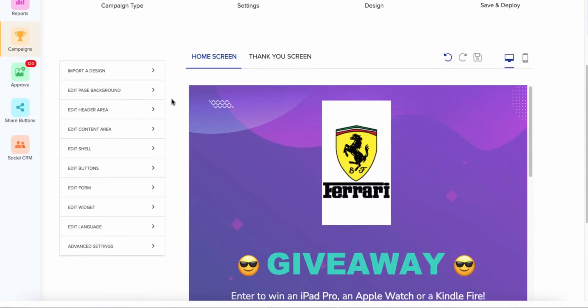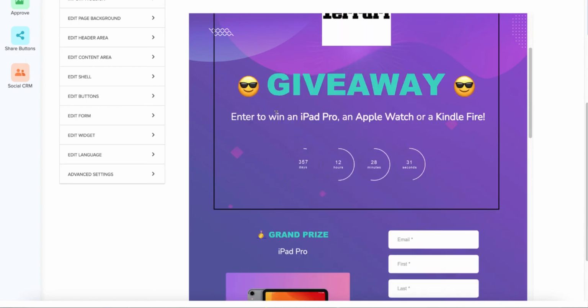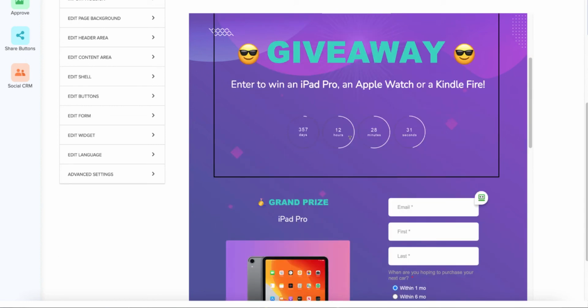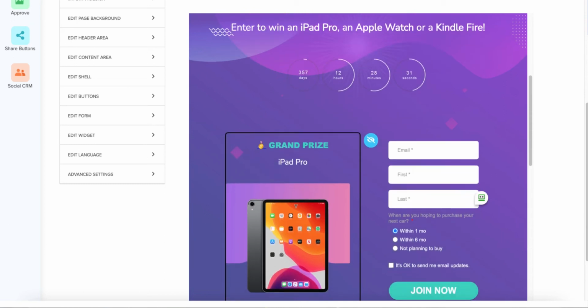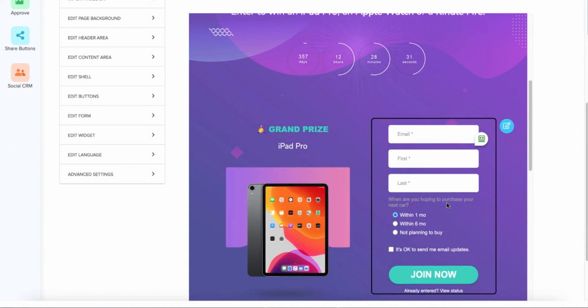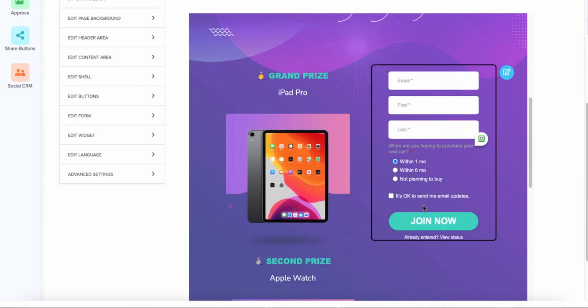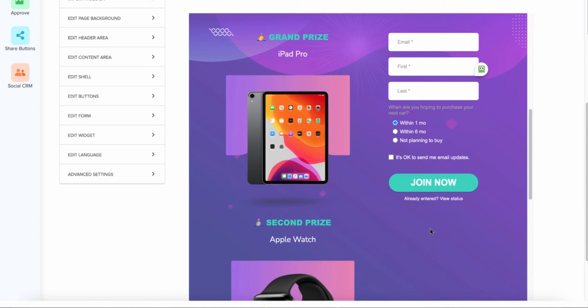Now, let me show you those content blocks. The very top one is going to be your header. So see the black lines that appear when I hover within the header space? So this is your header content block. On the left side, this is called the above form content block. And this is your form. So this isn't really a content block, but I just want to show you this section. And you'll notice that it still has the black line around it, just so you know that this is the form section. There's also another section that can appear below here.